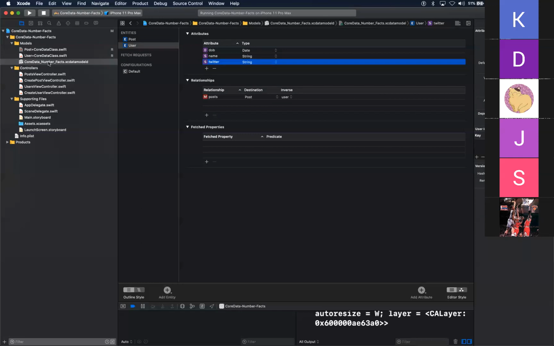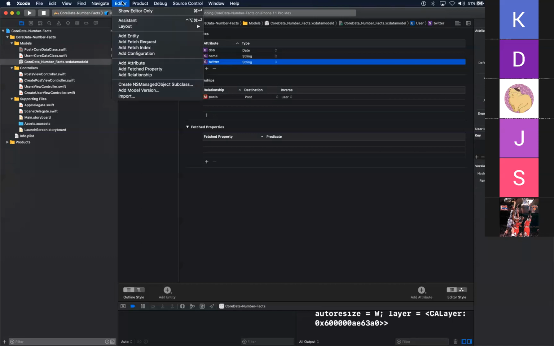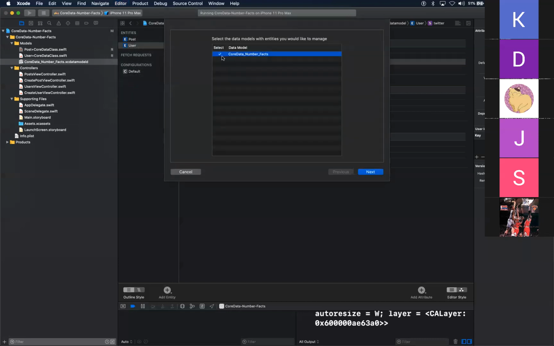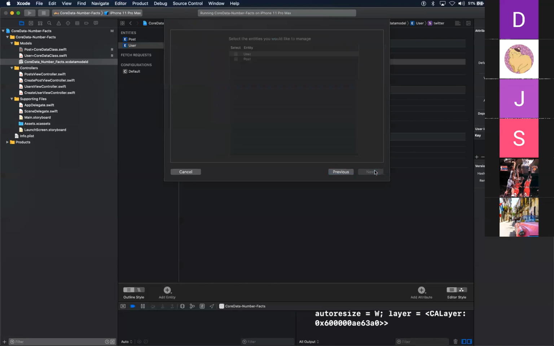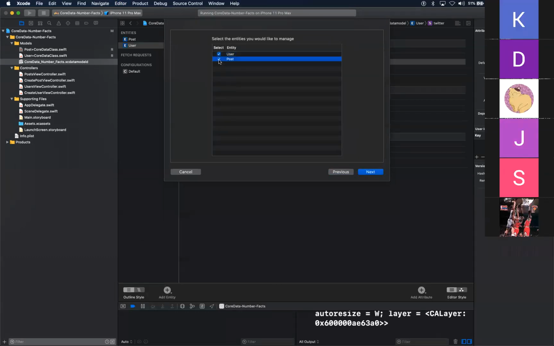Got it. Did you delete the two properties? I did. Okay, cool. So you have just two classes from Core Data, correct? Yes. Awesome. So now we've deleted that. Let's go back to the editor. Now we need those properties as well. The first time we did not have Twitter, remember? So we added Twitter because we want the Twitter handle for our users. So now we go to editor, down to create new NSManagedObject subclass. This is checked, this is fine. Click next. Make sure user and post are checked.